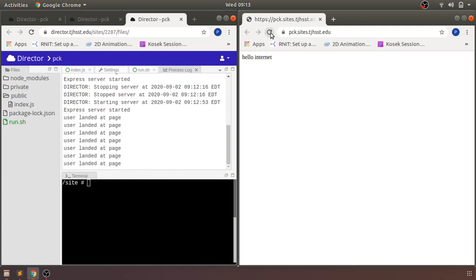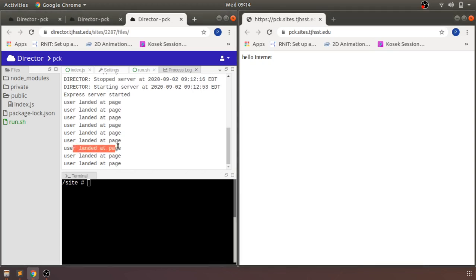If I navigate to this page on my phone, and reload the page, every time I reload the page on my phone, our callback function is called again.